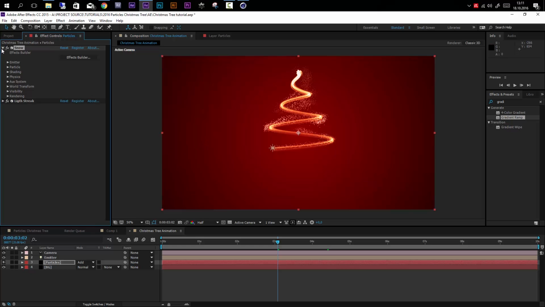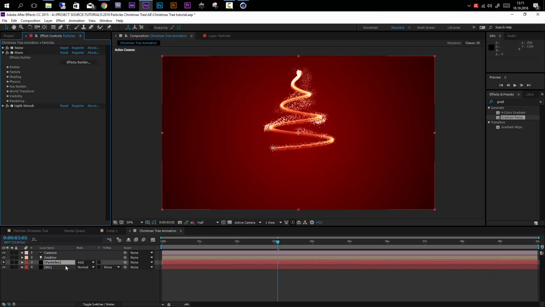And now we want to create some custom particles. So we want to create stars, these stars flying out here. First of all, I want to create a new instance, a new duplicate of my snow here. So I select it and press Ctrl D, and I will rename it and call it stars.